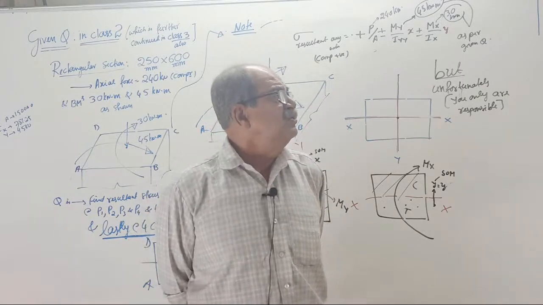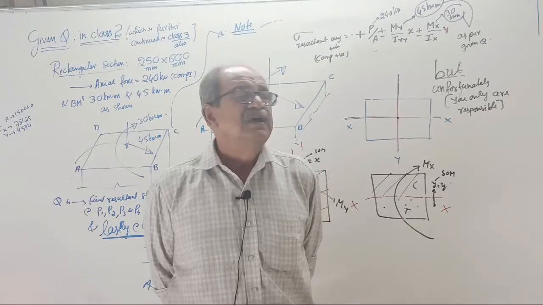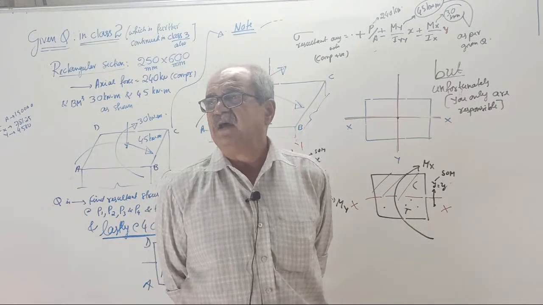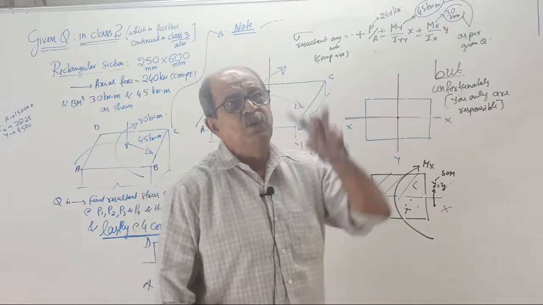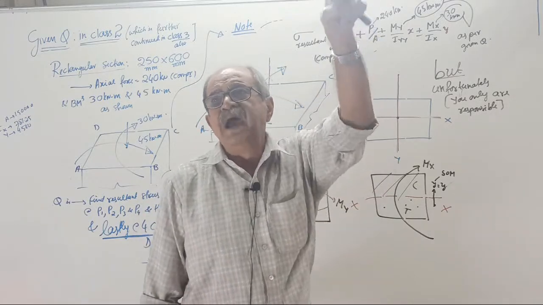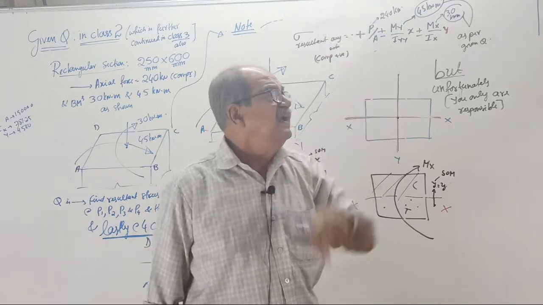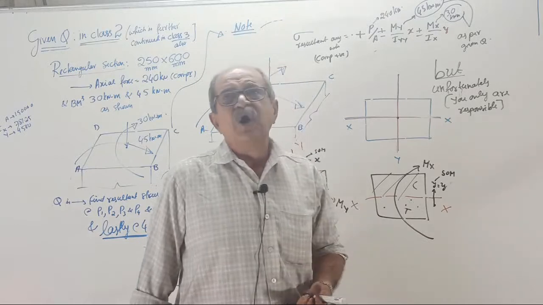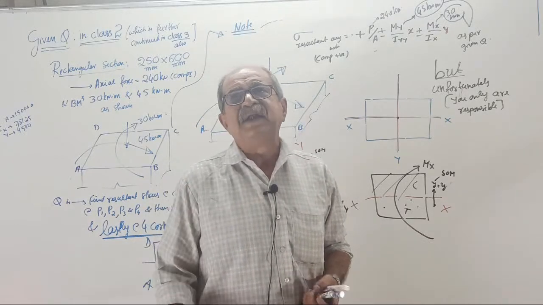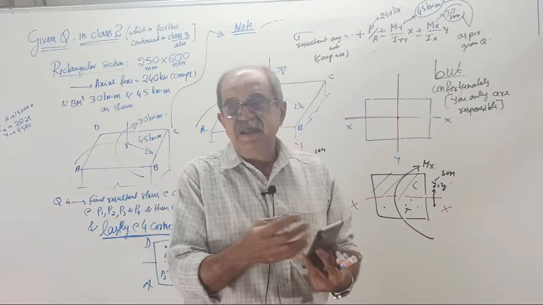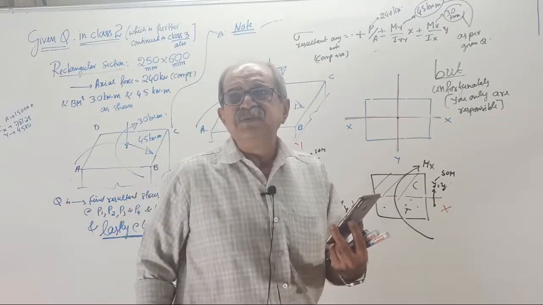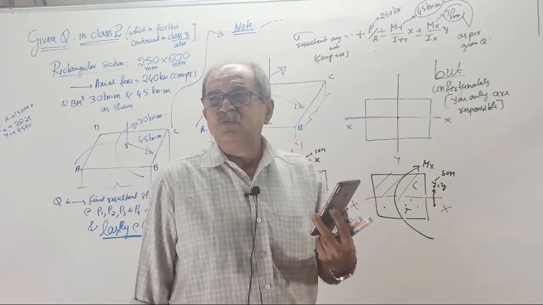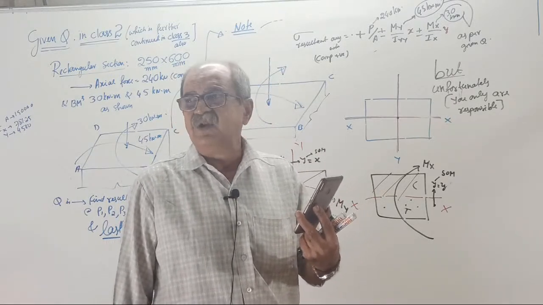Or you have to correct the value. I will enter the uncorrected value and proceed further. All will agree. Then I will warn them, don't make this mistake again and again. Be careful. Remember it. In RCC, tell me, how many times you forgot factoring, multiplying 1.5? Yes or no? You forgot so many times.